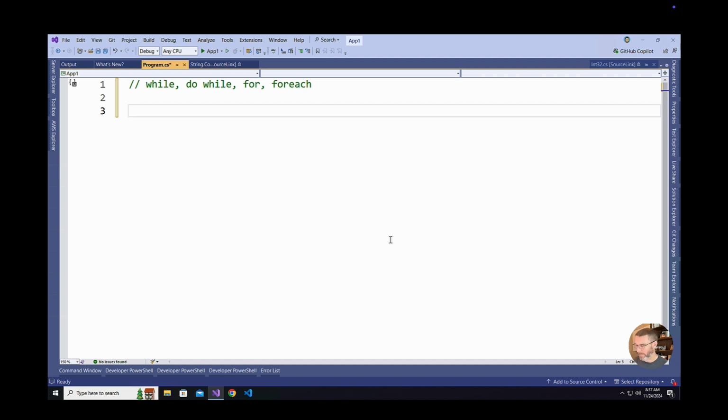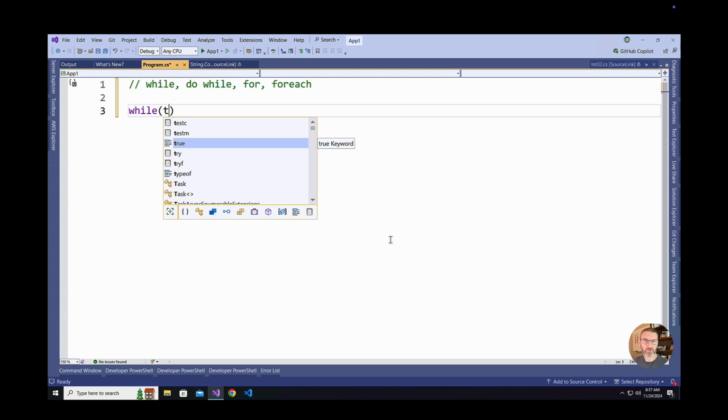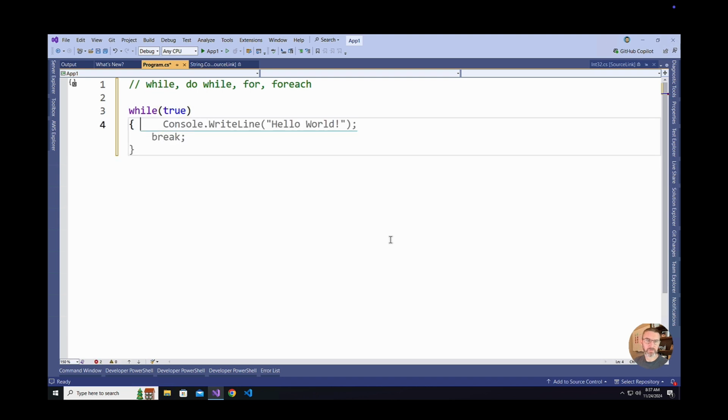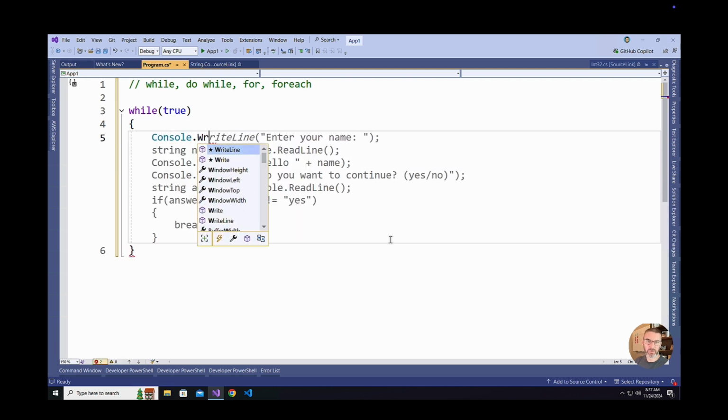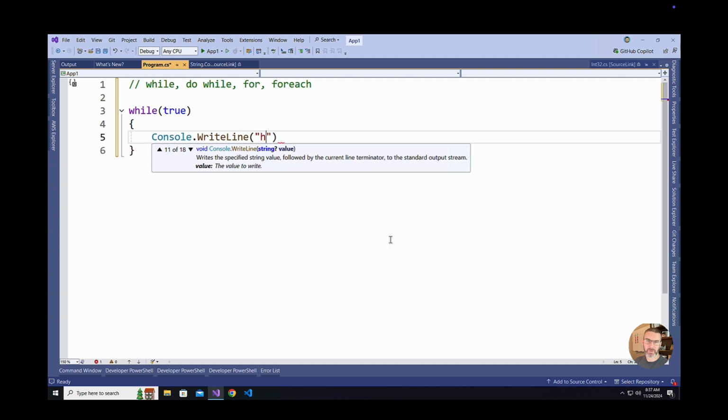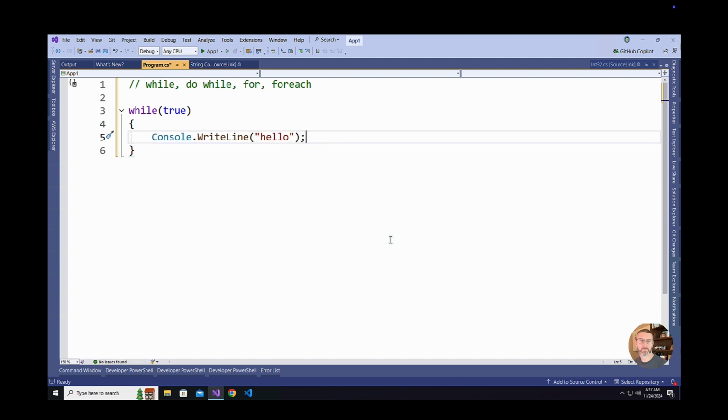All right, so we're going to do some loops. Now, one of the classic loops we can do is a while true. This is probably a bad idea. If we just have a while loop and we do Console.WriteLine hello, and I run this, you're just going to see hellos thrown to the console with reckless abandon. And that's not great. It would actually never end.